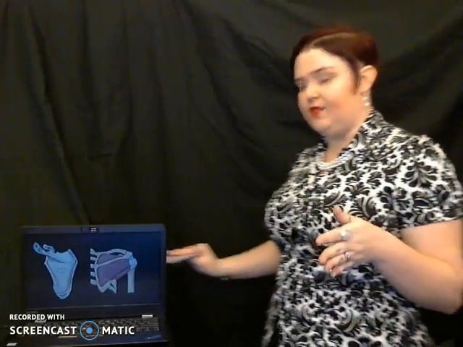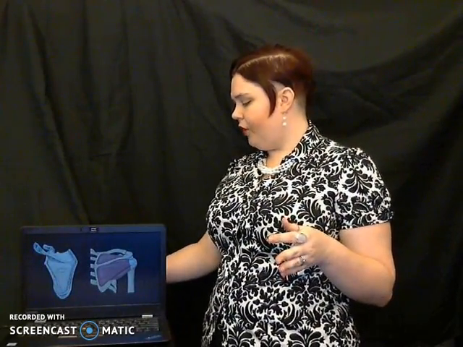His theory for why there was such a high incidence of this is that habitual use of long bows, which require a very large drawing motion, pulled the acromion piece away from the body of the scapula so persistently that the two never had a chance to fully grow together.